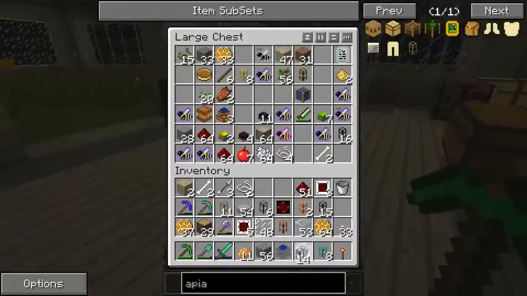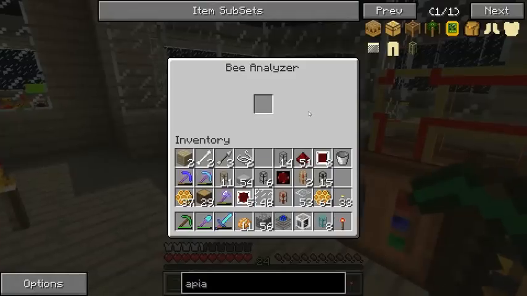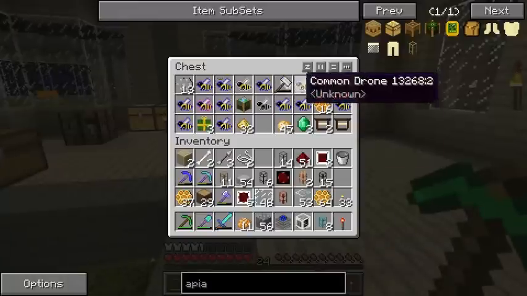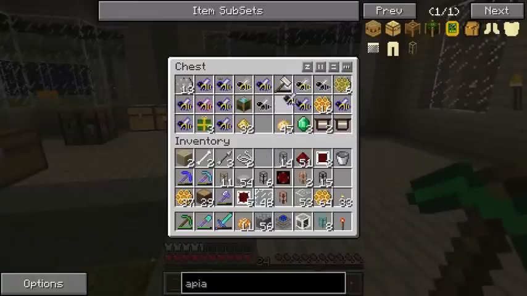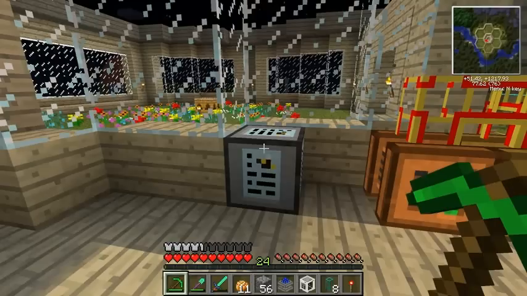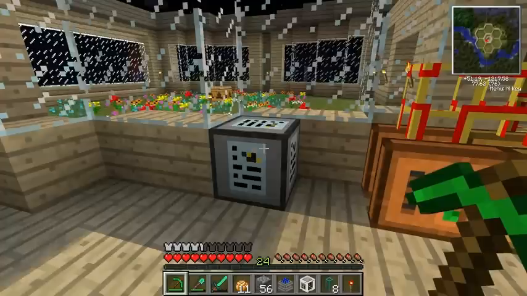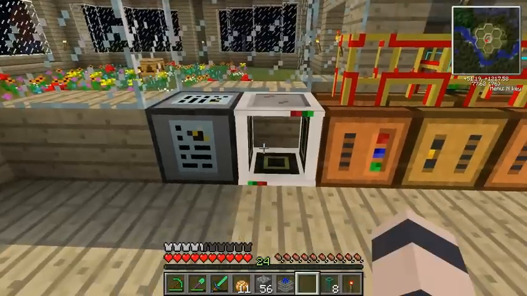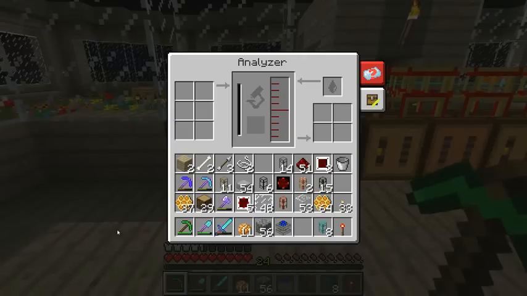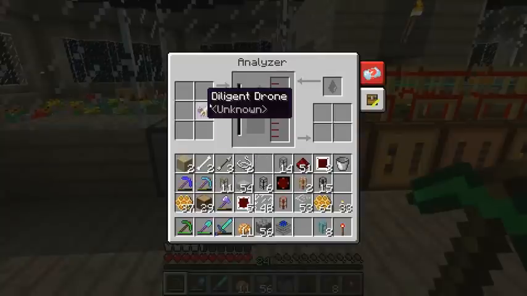Alright, so I made some other machines too. The analyzer. Well, I made this thing too. I don't know if this actually works. You're supposed to be able to put a bee in, and it'll tell you what the bee's all about. Like all the stat stuff. Alright, let's take this diligent drone. I think I might need to put a tank of honey above it or something, liquid honey, to get it to work. But there's this as well. I think this is the older version though. Yeah, you put the bee in there. It does the exact same thing. But you need to provide it with honey.